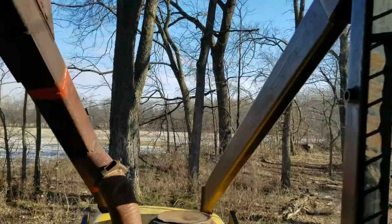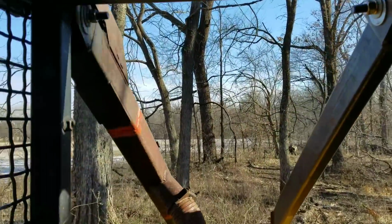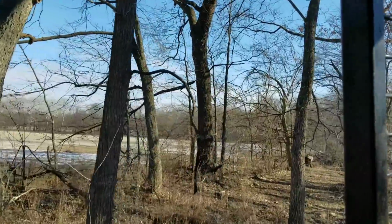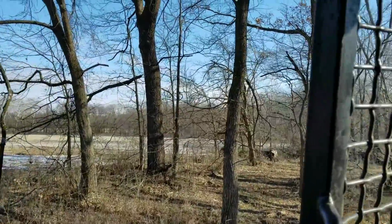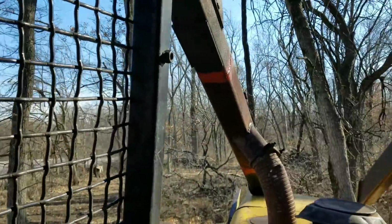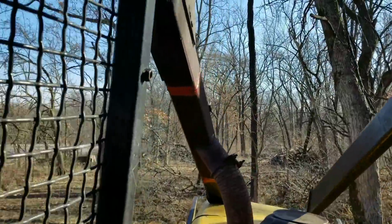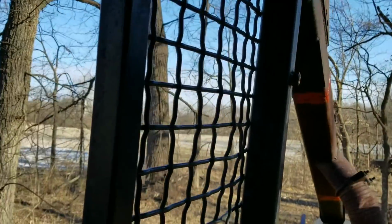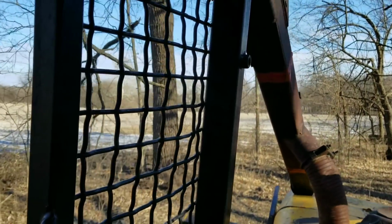Boy, it's a shame, that one right there. It's just on the other side of the property line. That is one heck of a tree. Oh, I spoke too soon about hydraulic function. There we go. Yeah, that is one heck of a tree, but it's just on the other side of the property line.